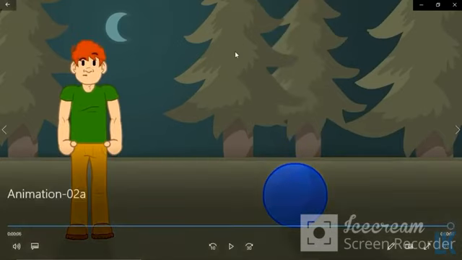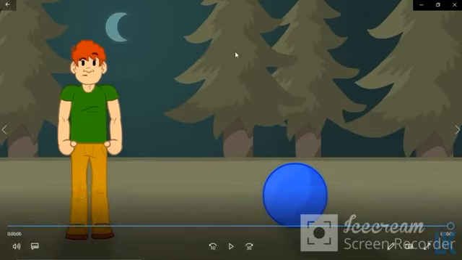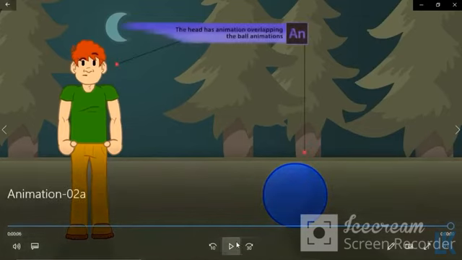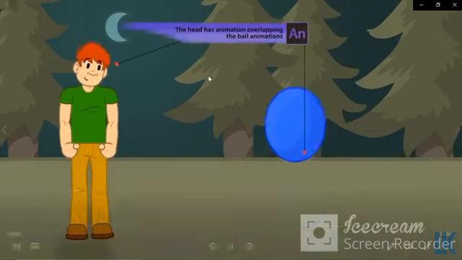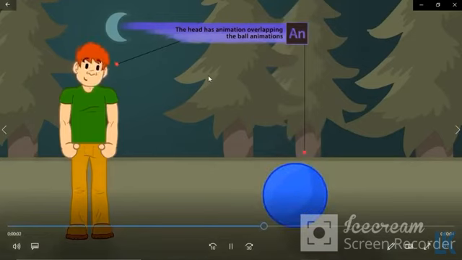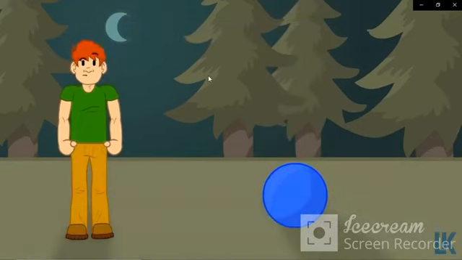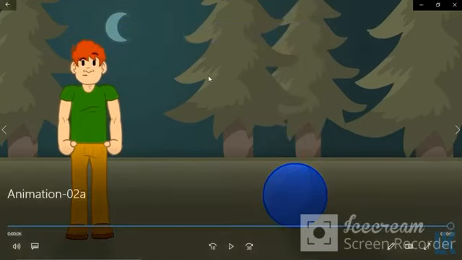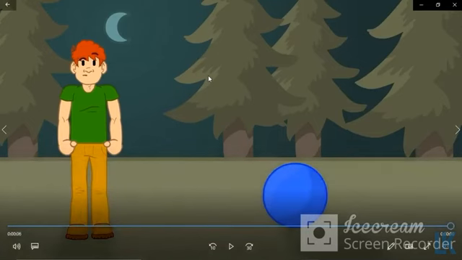Overlapping is a type of animation in which you have two or more objects animating at the same time. Look at the character's head move with the ball. That's overlapping. Straight ahead action is animation that works from start to finish, like someone running to catch a train or something of that nature.